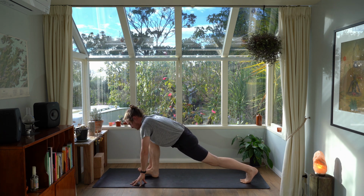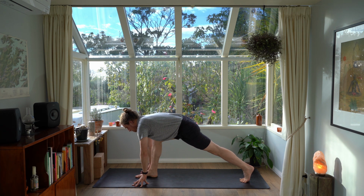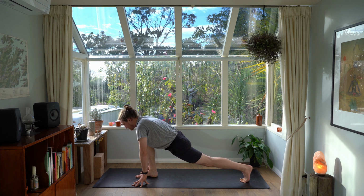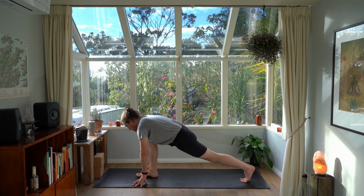Good. Come down onto those fingertips. If you want to drop the back knee to the floor, you can. Otherwise, keep it lifted and engage that left thigh. Take a big breath in. And as you exhale, keeping the thigh engaged, just sink the hips. One more. Lift those hips up a little higher and exhale to sink them down, to stretch them down, to open up.